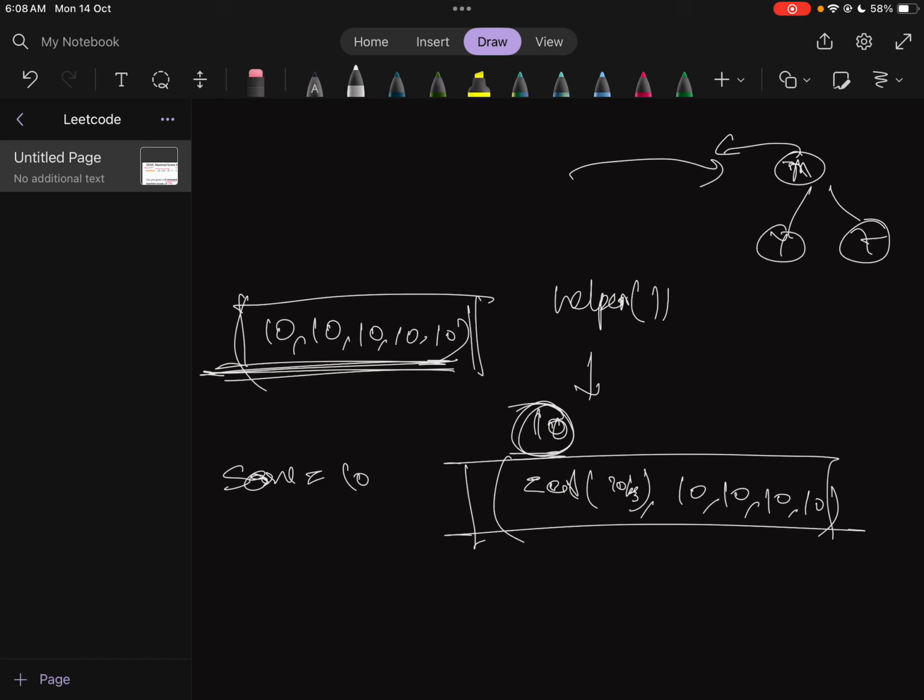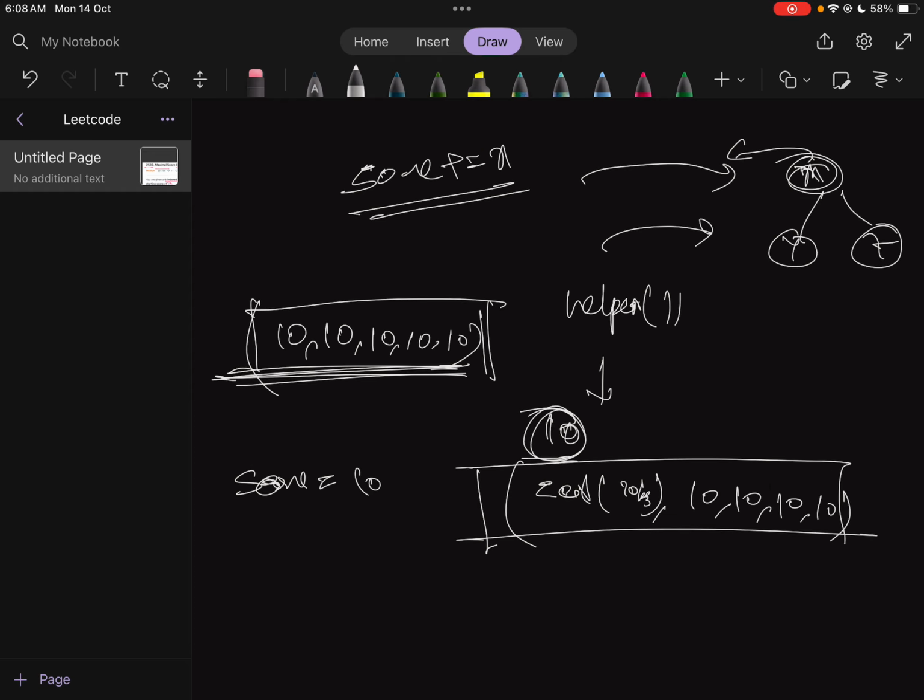Okay, so it will return x. So this will be our score, and it will be added into our score. X will be added to the score, and I will pop this x from the priority queue, correct? And what do I have to push back again? I will push the ceiling value of x by 3.